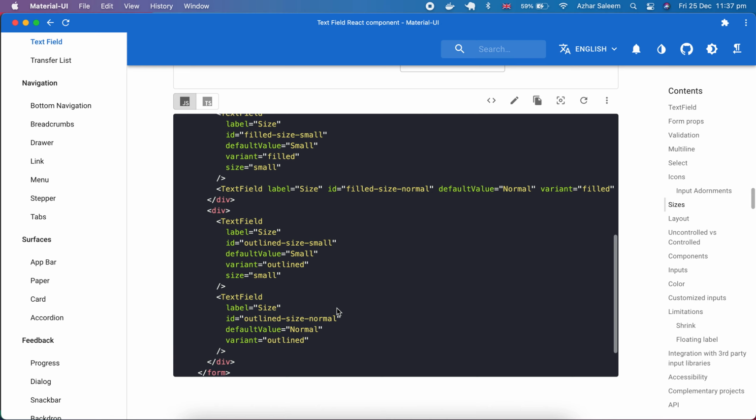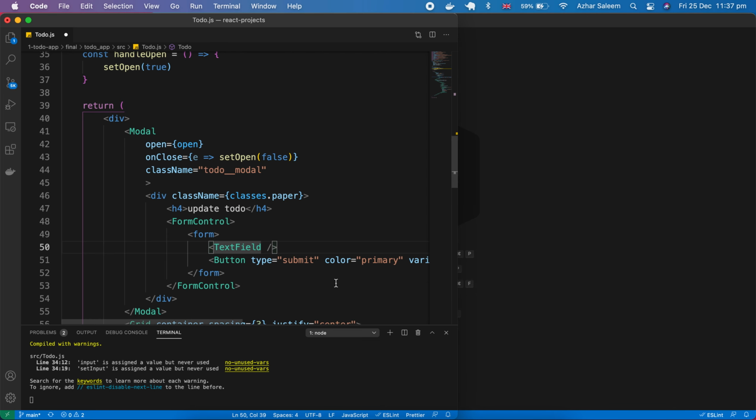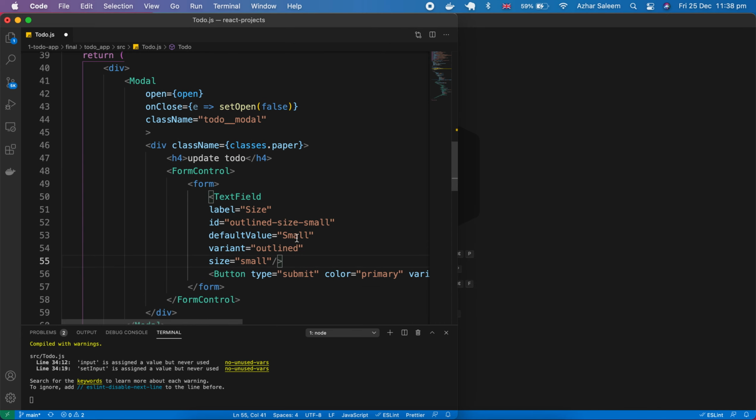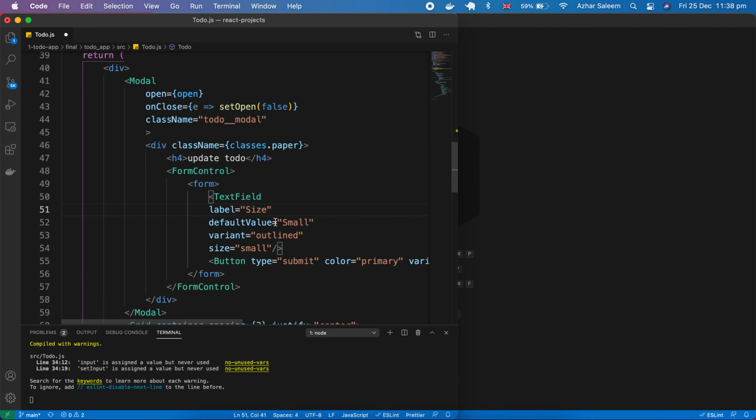So show this one. Here we have this label, ID, default value, and that's perfect. So ID 28 here, default value, will pass a default value, and size small label.